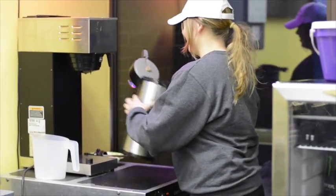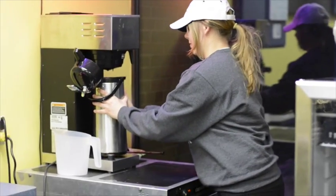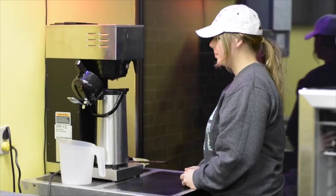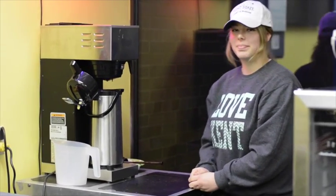Then you want to make sure that you place the pot underneath of the dispenser. This is a very important part because if you don't do this, coffee will start shooting everywhere. And it's really, really bad. I've done it before and it's kind of wild. So you want to make sure that part is done.